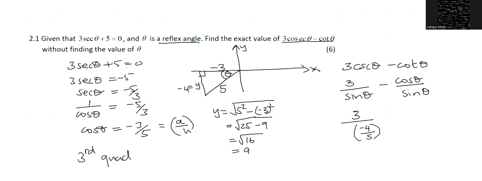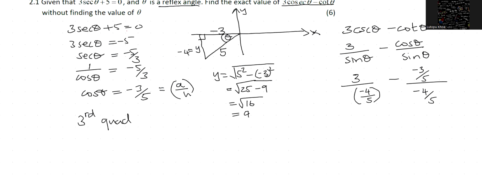There's no way that the sine of an angle in the third quadrant would be positive. So if I had not drawn this correctly and I just put 4 over here, I'd get positive 4 over 5. And that would mean I have the sine of an angle in the third quadrant being positive, and that's not possible. Minus cos theta, and cos is the adjacent over the hypotenuse, minus 3 over 5, and then sine is minus 4 over 5.